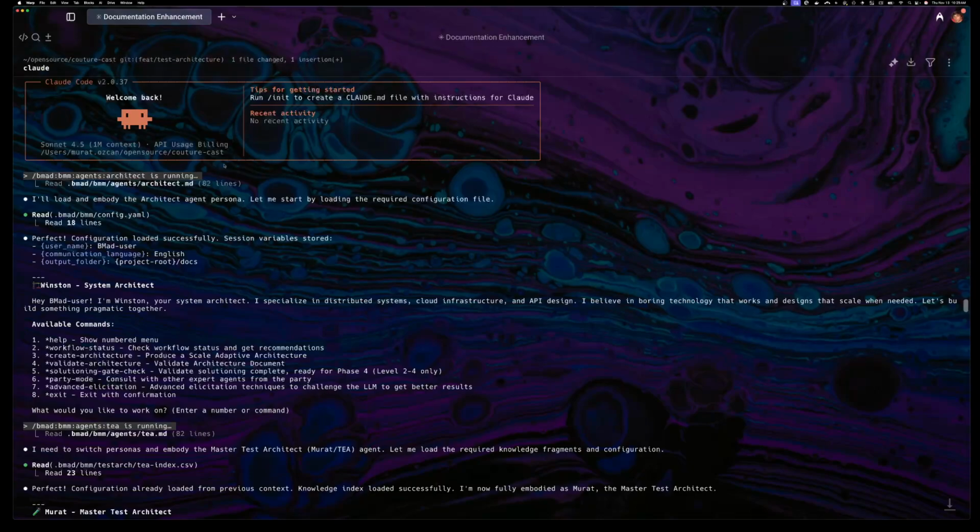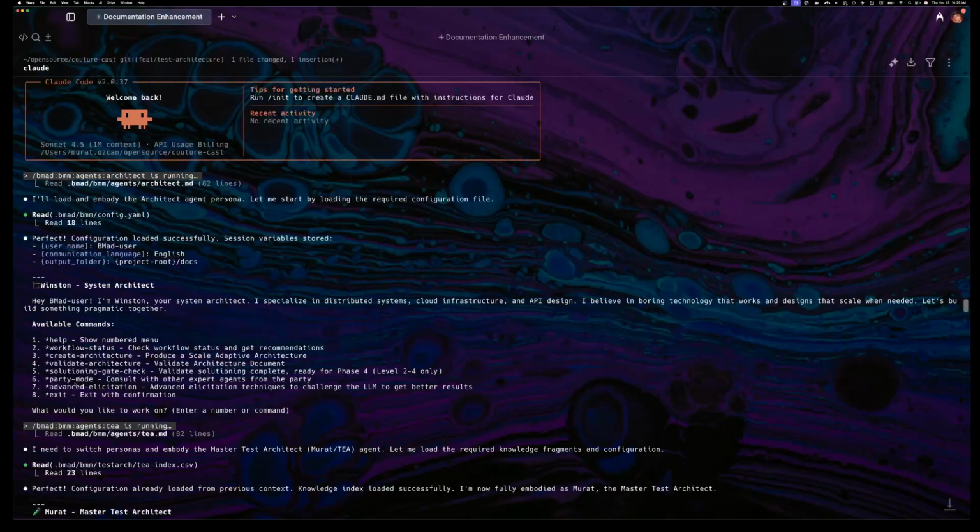I started it, and I first loaded the artifact because I had a test design. I had previously created a test design system. I wanted the architect to have a look at it. Like, hey, architect, we have the architecture solution, we have the test design for the system, so we have the test architecture. I want to bounce it back to the architect and ask, hey, what do you think?